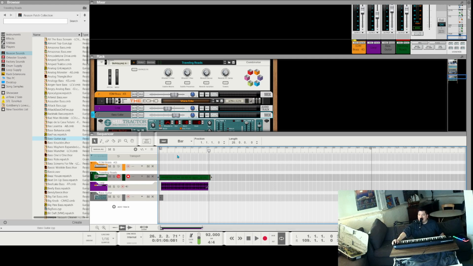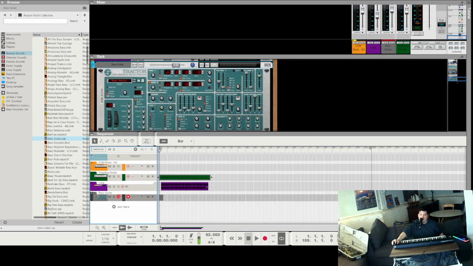Why not? Let's add some bass. Let's see what this kind of sounds like. Is it just going to stay on that C? I wonder what the bass is going to do.